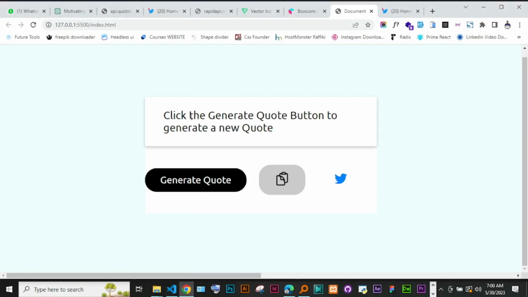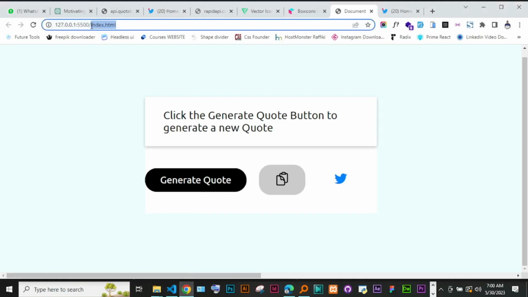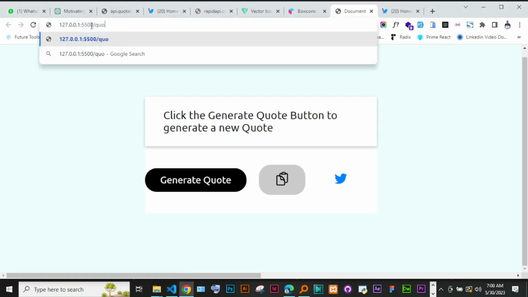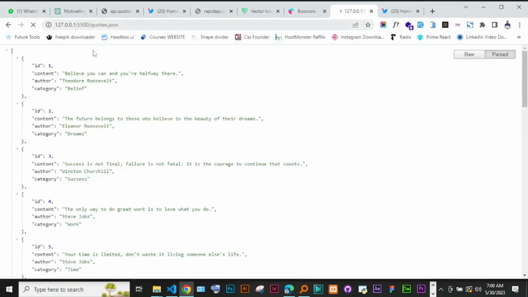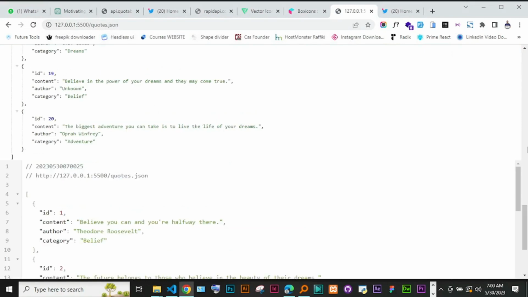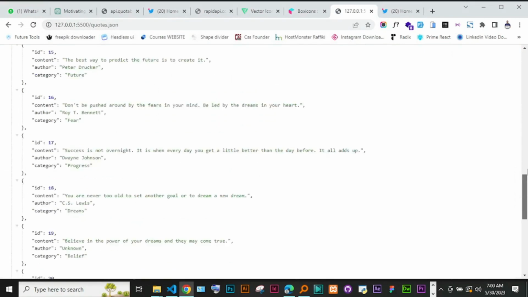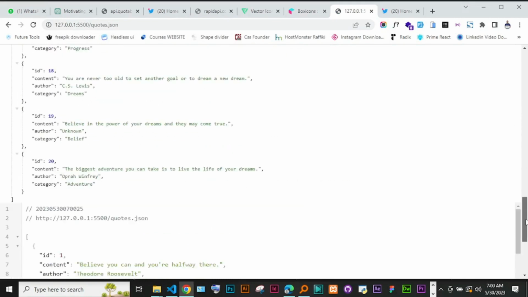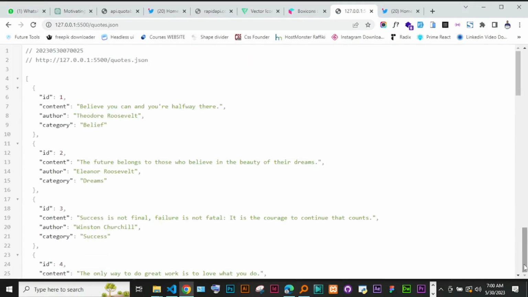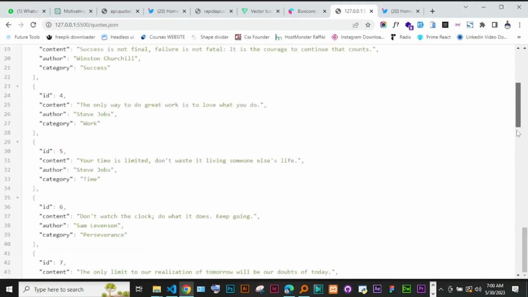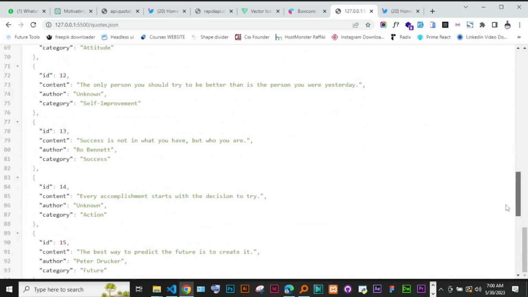By the way, if you want to see this in the browser, simply come here and put stock quotes.json and enter, and you are going to see we have an array of all these quotes. Guys, look at that. We already have the API, and you can see how amazing it looks.